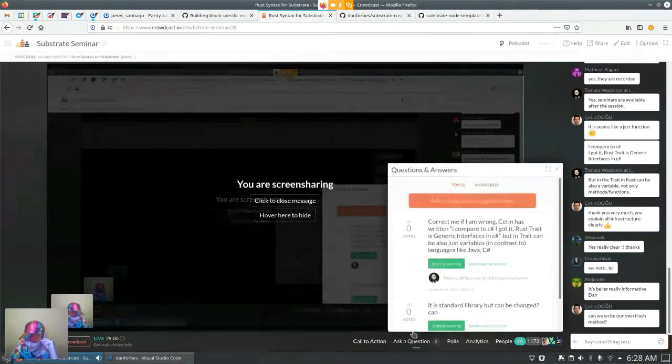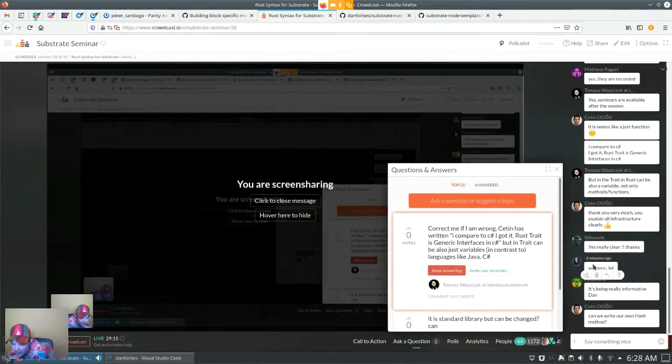Oh, questions. I love it. Okay, correct me if I'm wrong, but it looks like someone in the audience has written: if I compare C# to Rust, I got it. A Rust trait is like generic interfaces in C#. But in a trait there can also be just variables, in contrast to languages like Java or C#.